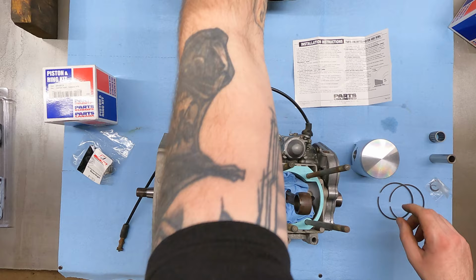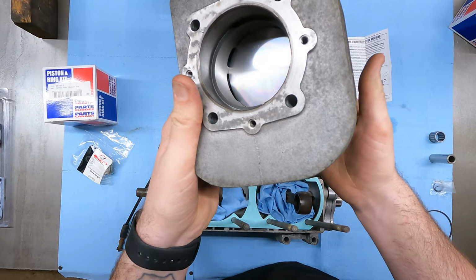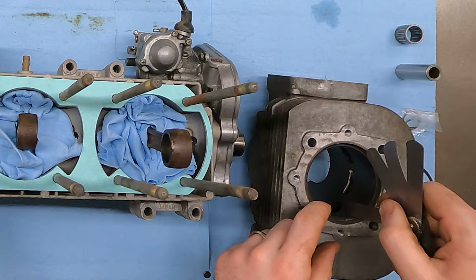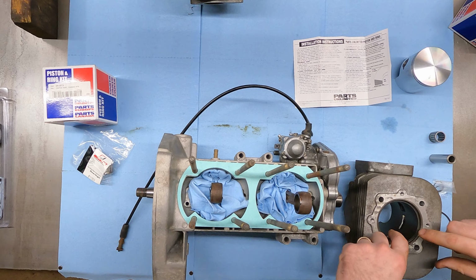I'm going to take my ring, slide it down in here, rotate it around, take my piston, slide it in, and I'm going to use my piston to square up that ring, push it towards the top. So now I know that ring is good and centered in there. Find the gap, take my feeler gauges, let's start at like 10 thou and see how that feels. 10 goes right in there, 15 goes a little snug, 16 doesn't go all the way to the cylinder. That puts us at just about 5 thousandths per inch of bore on the ring end gap. So I think that's good. That means we should have all green lights go for putting this piston on.